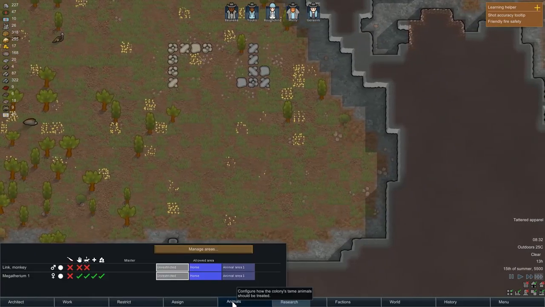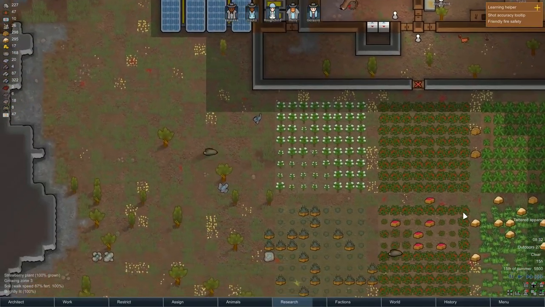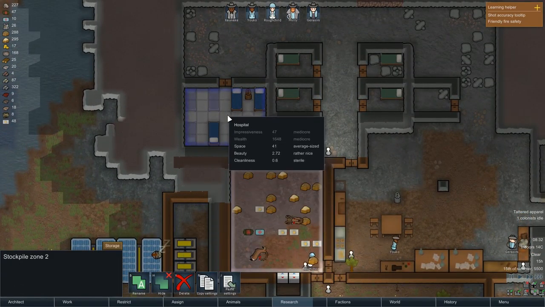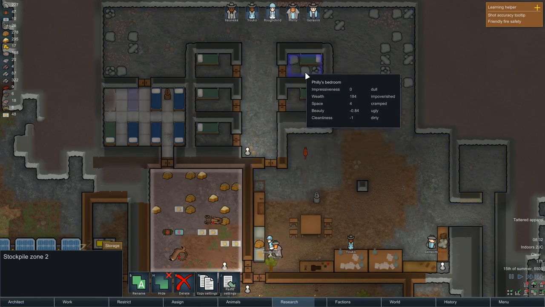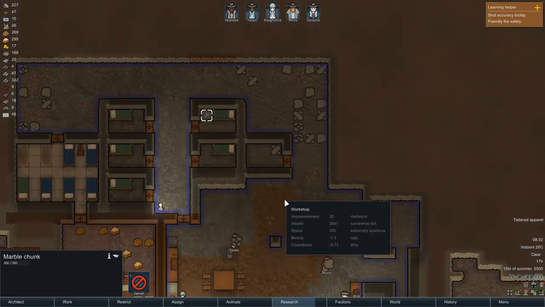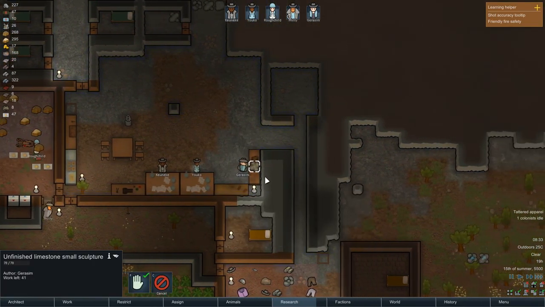What's our monkey animals? Who do we have? Link, monkey. We probably should set you up to train? We don't need to train you. You're just a worthless kind of pet. One of the things we're gonna want to try to do. Oh, that's gonna need to be a medical bed. Ah, there we are. Rather nice. Cleanliness, sterile. That's important. So we're going to haul these. Okay, so we're making progress here. Medical? You keep working on that unfinished limestone small sculpture.